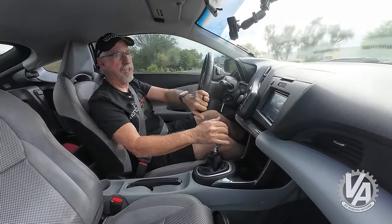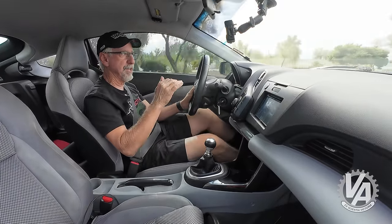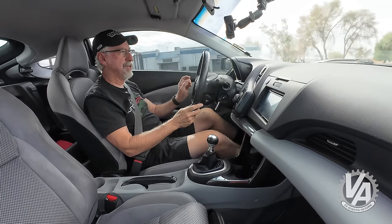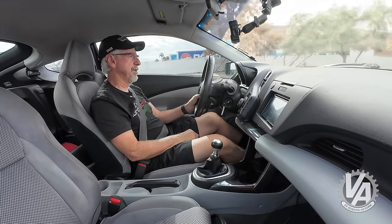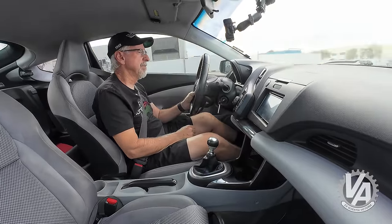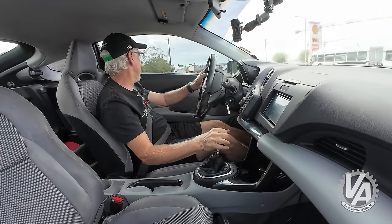Eventually we wound up buying Eibach's K-Swap car, and we've had it for quite a while. We are going to be doing more with that particular car as well. This car is lightly modified — it has Tein suspension so it feels super flat and fun to drive yet still comfortable. It's got fully working AC. The battery health seems to be pretty good still. I actually made sure I charged the battery up fully so we get the best possible acceleration in our little eighth-mile test.